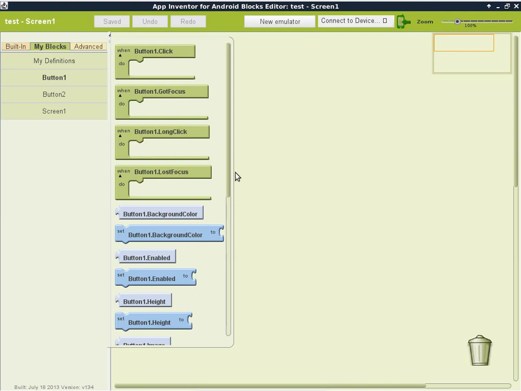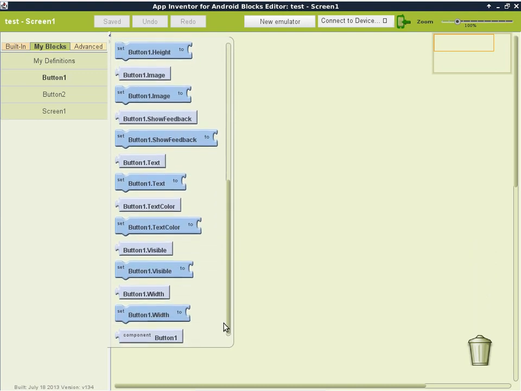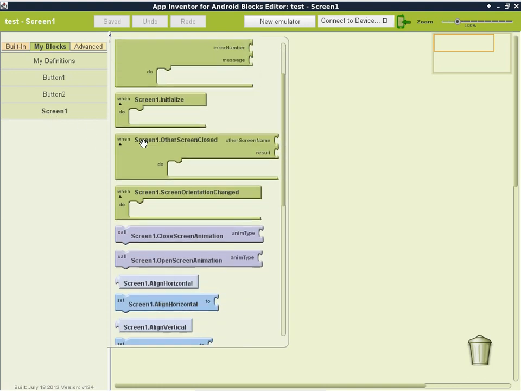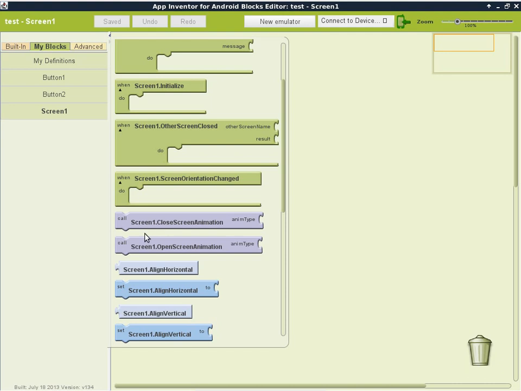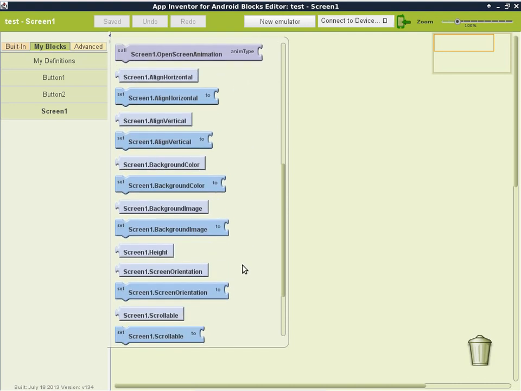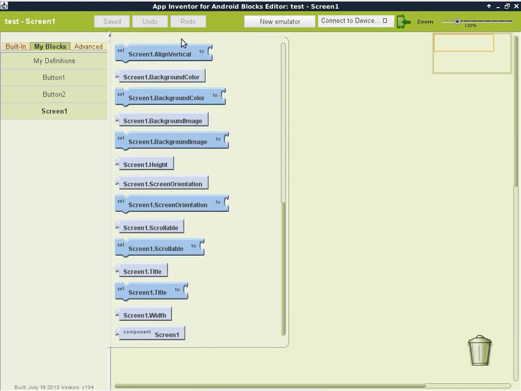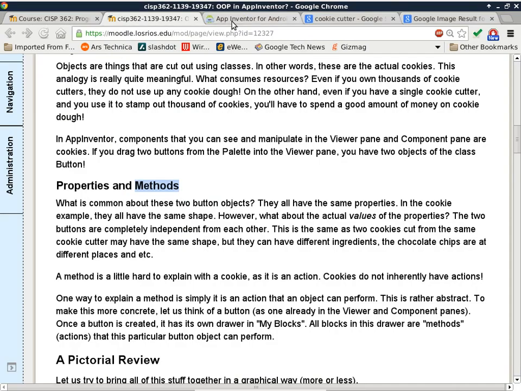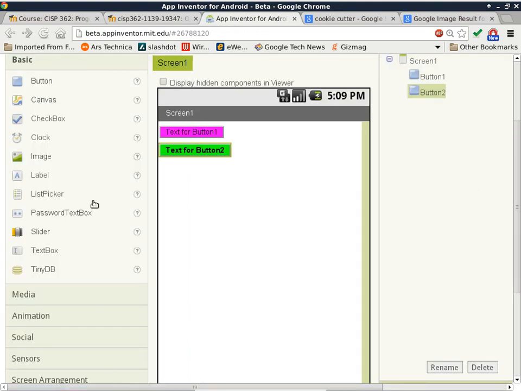If you look at some of the other components, it is even more obvious. This one is not quite as obvious. Let's take a look at screen. Call is an action. Trying to look for things that have very obvious actions. Let's switch back to the resources editor here, and we'll go to something that has very obvious actions. Checkbox, clock, label, list picker. I think a text box has some interesting action.